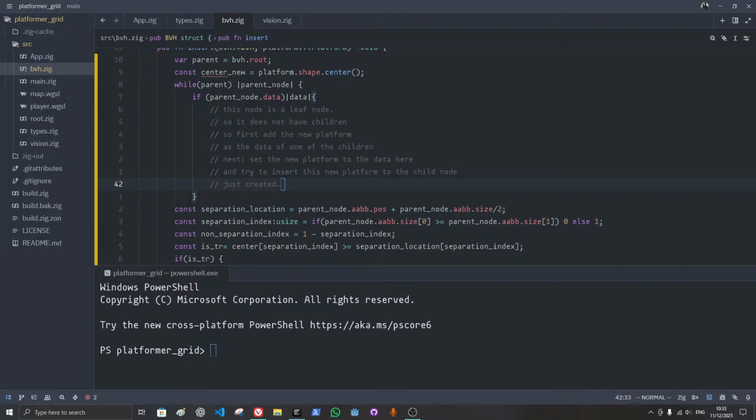Else we create a node. No, else if it's not, we check the center.